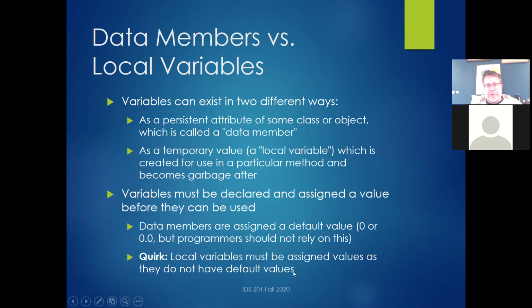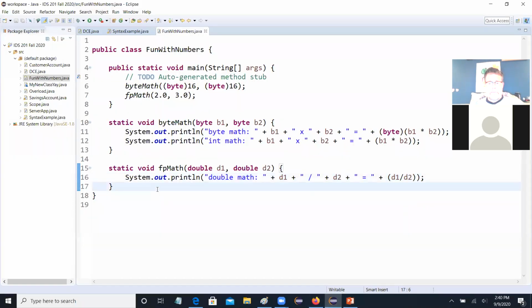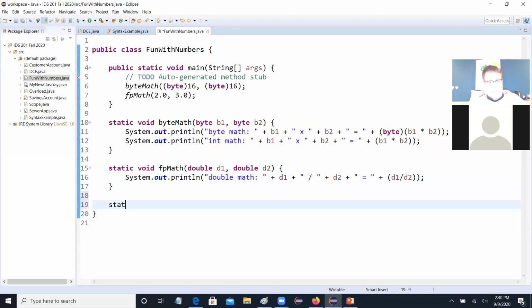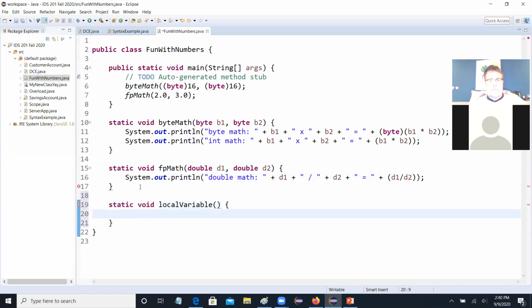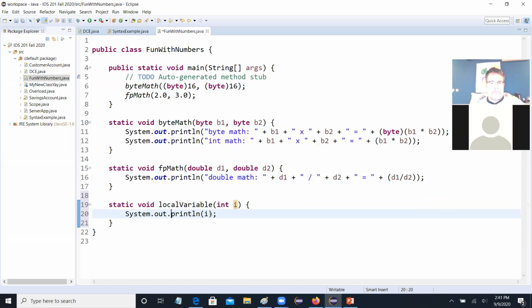So, for example, go back to Eclipse. I'll make a static void localVariable. If I do something like this, I'll do int i, and then in my method, I do System.out.println(i).